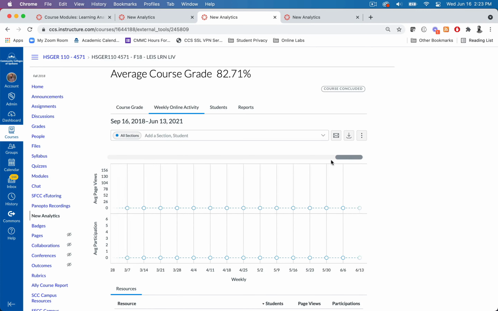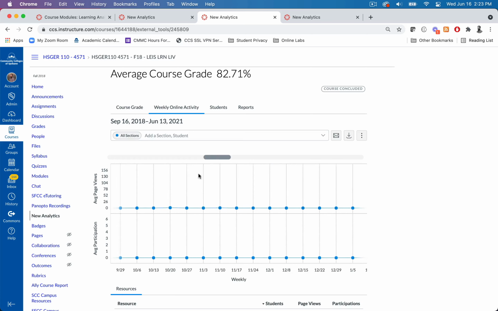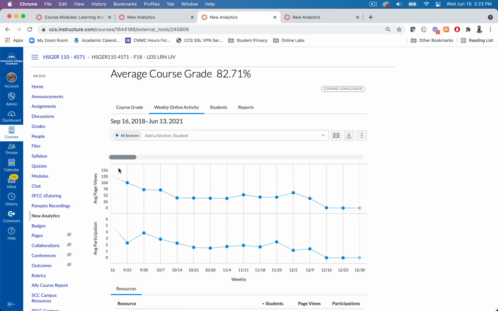This is a completed course from a while ago, so I'm going to scroll back to when this course was active. When I'm looking at this here, an analytical mind will be looking at the general flow of the course. And as we discussed earlier, the top part is page views, and then this is participations. And this represents a typical level of participation from students. Starts off high, it settles into the flow of the course, and then it dips down after finals week.